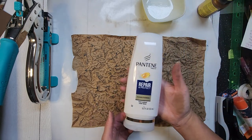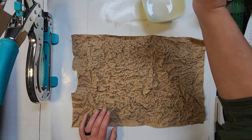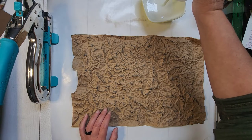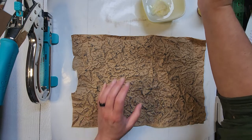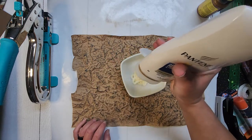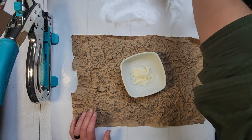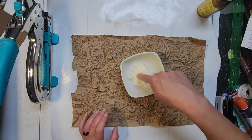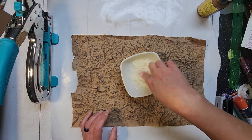And I am putting some Pantene conditioner in here. Why am I using Pantene? Because it's the same one that I used last time and it turned out well. But then number two, it was also on sale either at the Dollar Tree or the Dollar General, and I got it for like $2. Maybe a dollar. Who knows? Because that was when the Dollar Tree was a dollar is when I bought that. So it's been up there for a while.